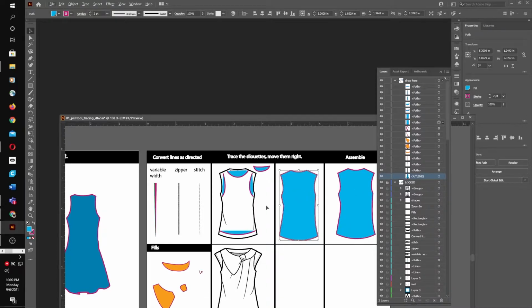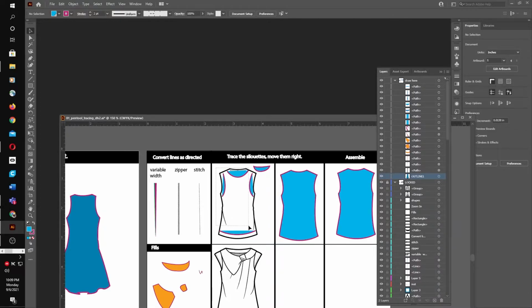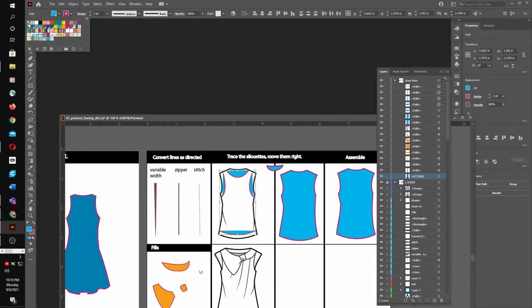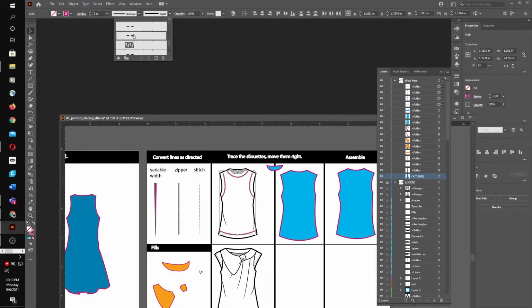And then I want you to show them how to do the interior stuff, how to draw their fill, how to change the color, how to just draw all your stitch lines at once, and then you can just grab all of these lines here. Let's be careful not to grab this interior fill. We'll grab these here, we'll say no fill, of course, and then at that point we can convert them to stitches.